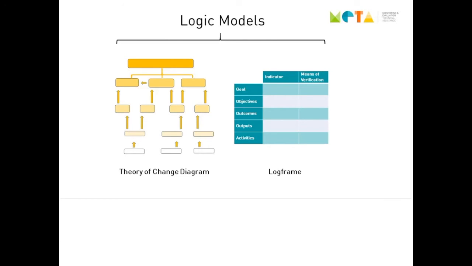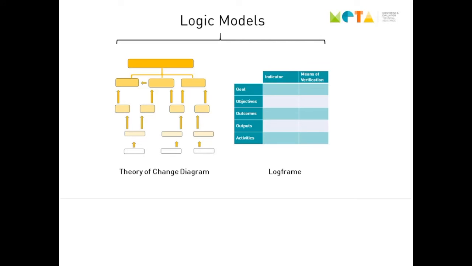So logic models. The term logic model has been used interchangeably with multiple terms. It's been used interchangeably with log frames. It's been used interchangeably with theories of change. So, there's no agreement on set definitions. But in my view, I would say that theories of change and log frames are both two types of logic models. They are visual depictions of what the outcomes are that you want to see through your project, and they underline how you're going to get there.